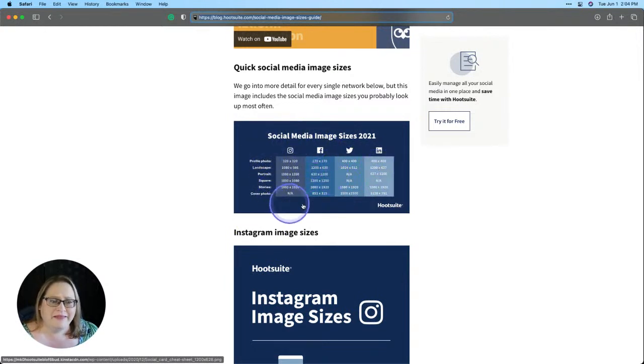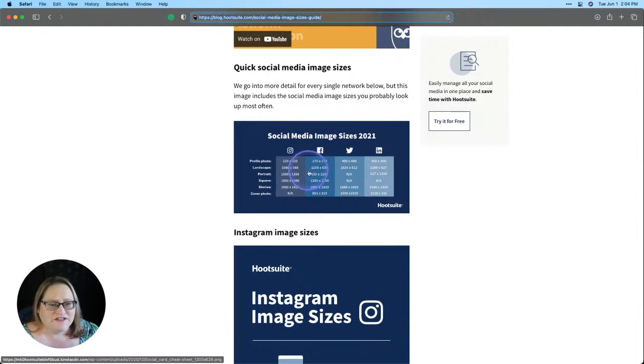We're going to look primarily at Instagram and Facebook today just because those are the two that I use the most, and I think a lot of people probably relate to that. If you're using other platforms, I encourage you to go through their recommendations, to check out their help articles and see what they recommend as far as image sizes that will look best on their platforms. Each one's a little bit different, and I know there's a lot of them out there, so we can't cover all of them today. Hey German, glad you're able to join us.